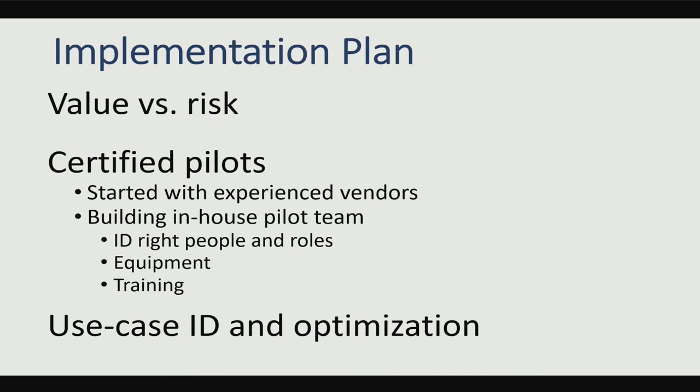I'm not going to talk about how we implemented our drone program, but I want to say we see huge value in this, and at the same time there's a lot of risk. So we've been very careful. One time we were flying the boiler and wanted to do the ductwork between the boiler and the precipitator. I always ask the guys: what's the worst thing that can happen? They said if the drone goes past this apex in the ductwork and you lose control and it rolls into the precipitator, the mill is down for one extra day — that's a million dollars lost. So we really want to be careful, because one little thing and we're out a million bucks, and that could take our whole program back.